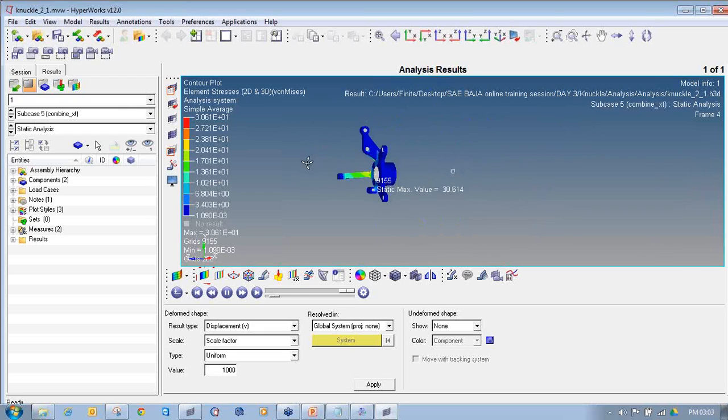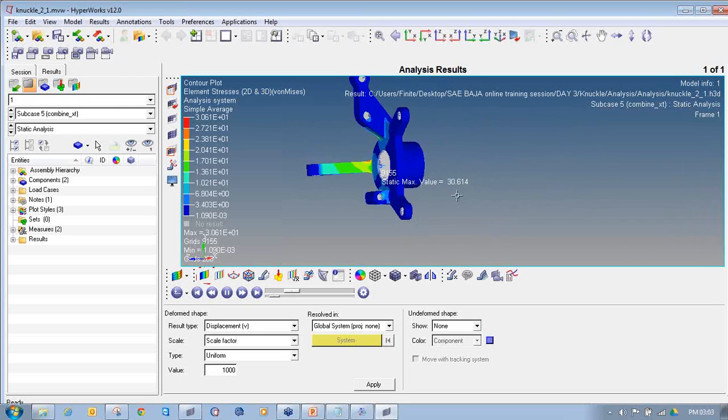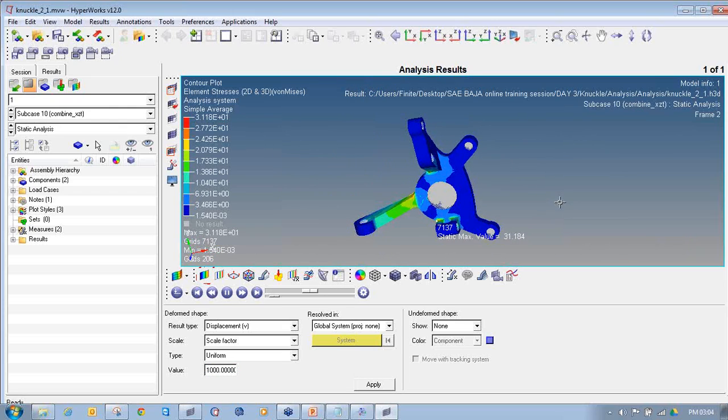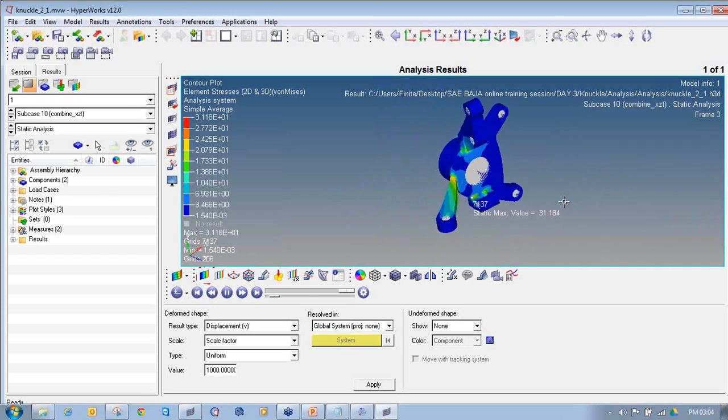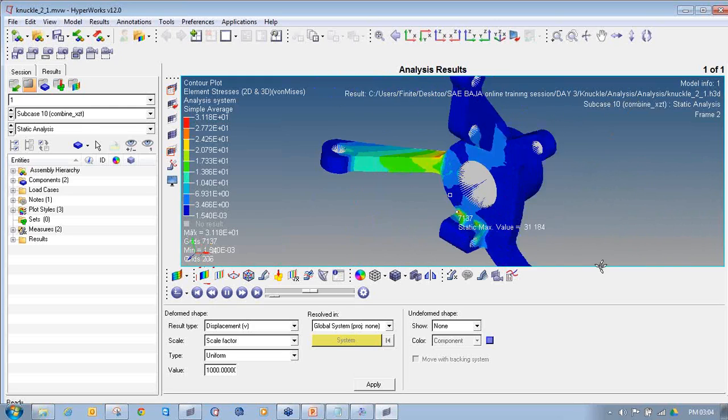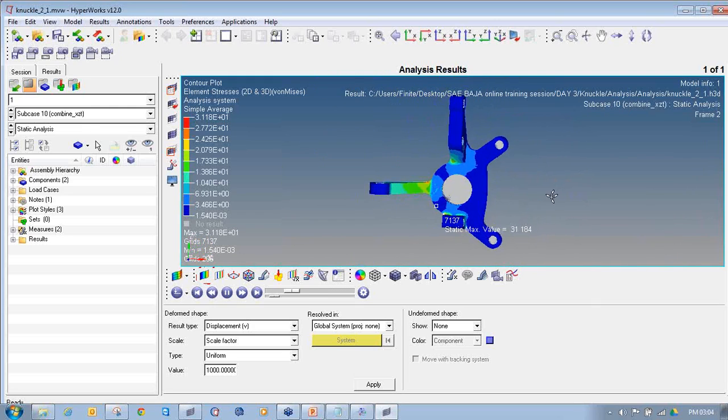For fifth, when X and torque are applied at the same time. Then for the sixth, when Y and torque are applied at the same time. Z and torque, both the three, X, Y and Z and torque. Then X, Y and T, that is torque. Then the last case is X, Z and T. So you can simulate these 10 different load cases in a single file by the combined loading. So you can find out which one is the dominating force and where the maximum stresses are coming.